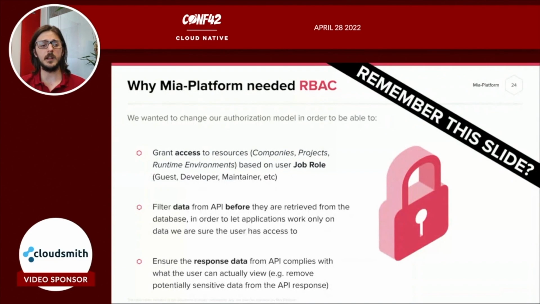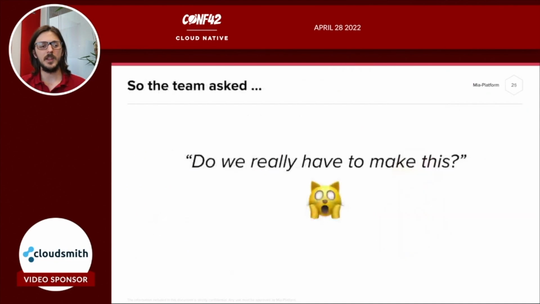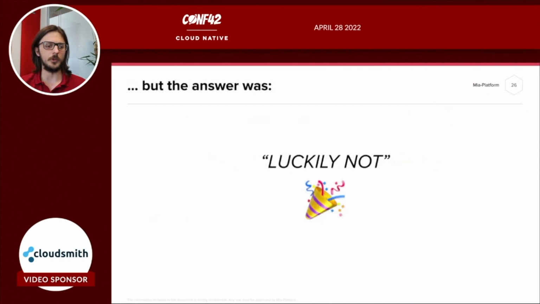However, the sidecar itself must be implemented from scratch. All these requirements must be mapped into code and some configuration that lets the sidecar know how to behave based on each API. We would have to write the service that receives some big configuration, maps every API with an action to take, which properties to filter, and so on and so forth. So that seemed a bit complicated, and the team was worried and asked, do we really have to make this? Luckily, the answer was no.